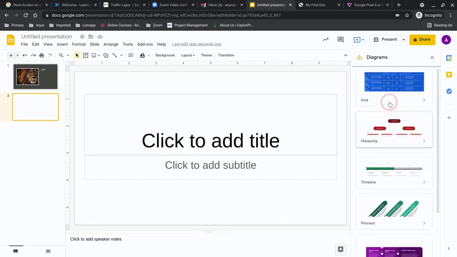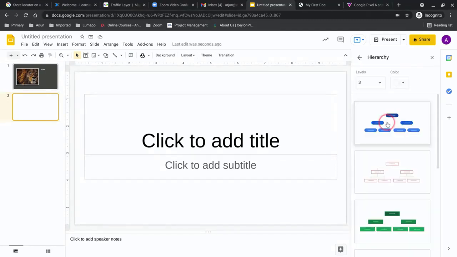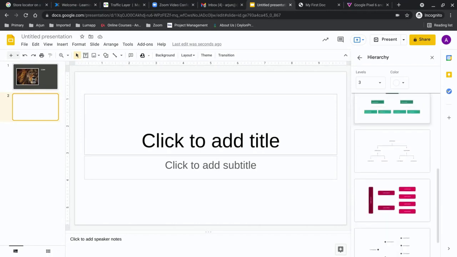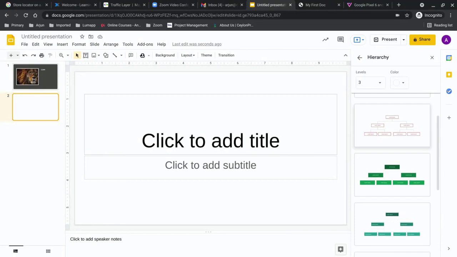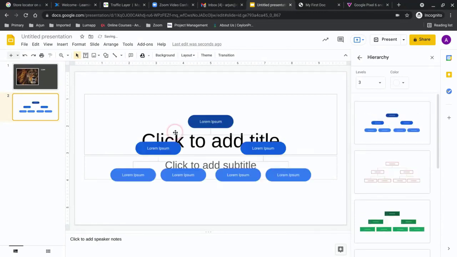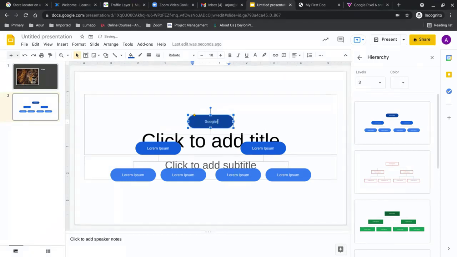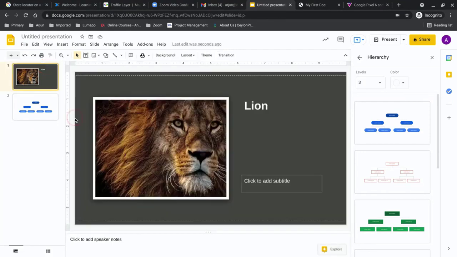If I want to get any of these diagrams, I can click on this hierarchy, and I can also add this hierarchy, and I can customize it however I want it to be. And also you can simply select the presentation.